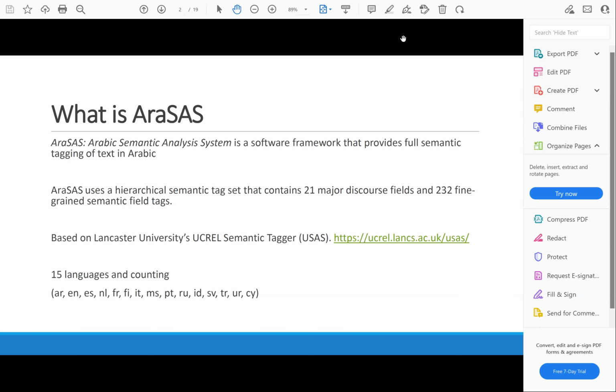This is based on the English semantic tagger, now multilingual, called USAS, from Lancaster University UCREL, which I'm going to talk about later. So far, it covers 15 languages, and Arabic is one of them. If you go to the website, you can find more details about other semantic taggers and lexicons, as well as the Arabic one.